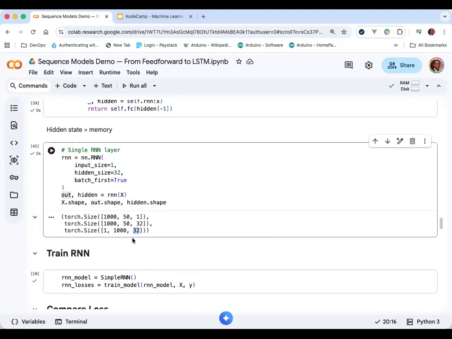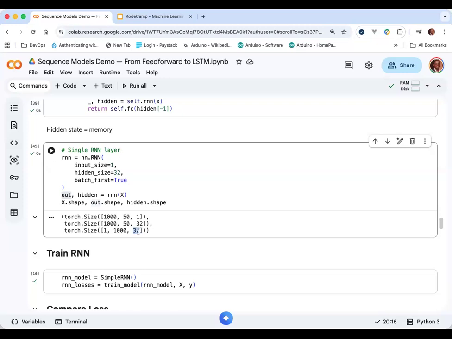So we will now take this. That's why we are taking this, because in doing this, what we are getting from the hidden state is the meaning of the entire sequence. You see that the 50 is not here anymore. It has been compressed. The 50 different time steps in the sequence have been compressed into a single state that has a single meaning, but that meaning is represented by these features.